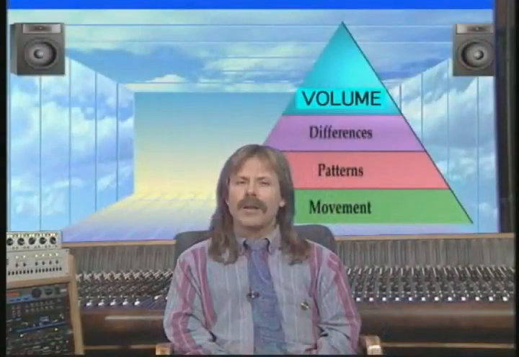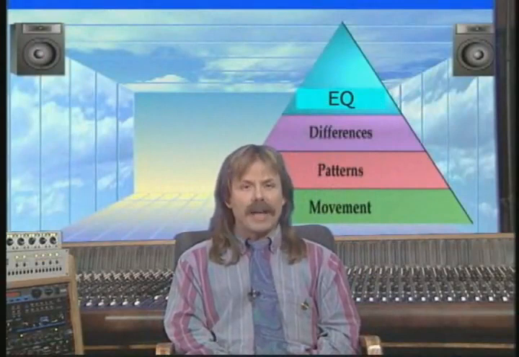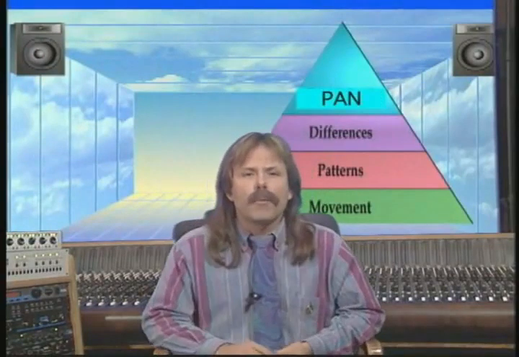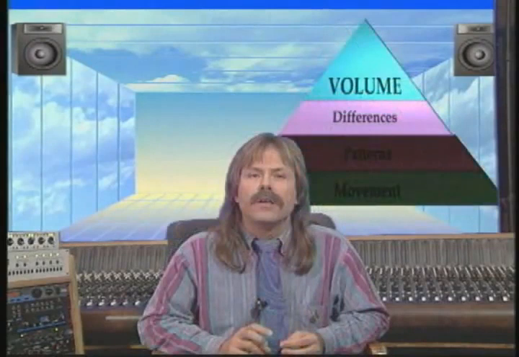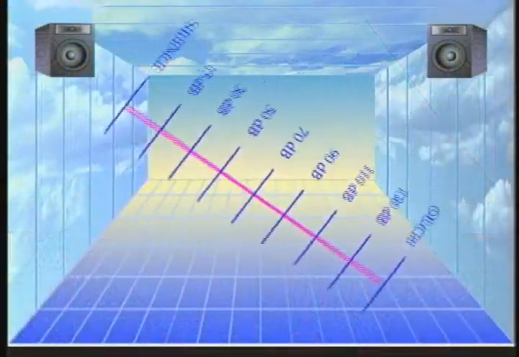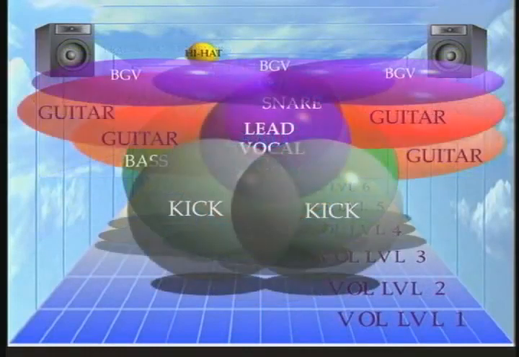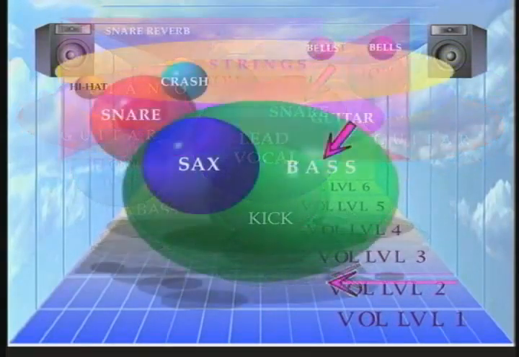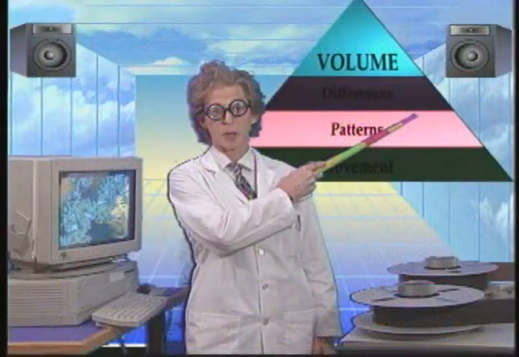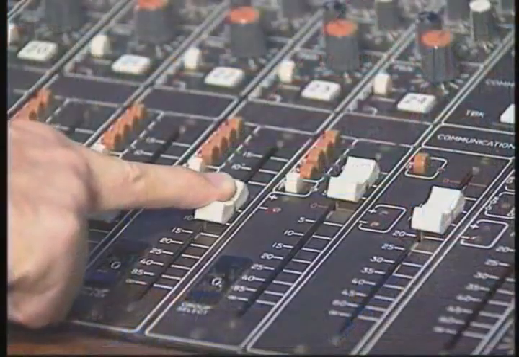We then covered the dynamics that can be created with each of the four tools based on individual settings, patterns of settings, and movement. We showed how different individual volumes create dynamics. We introduced you to the six levels of volume and then covered how each instrument sound is placed at different volumes for different styles of music and songs. We showed the dynamics that can be created through different volume patterns, such as uneven volumes versus even volumes. And we showed the dynamics created by moving volume faders in a mix.